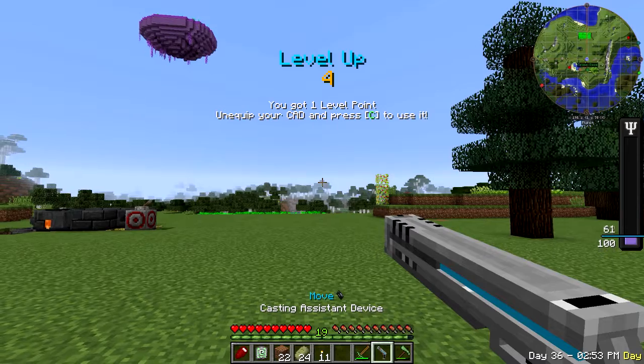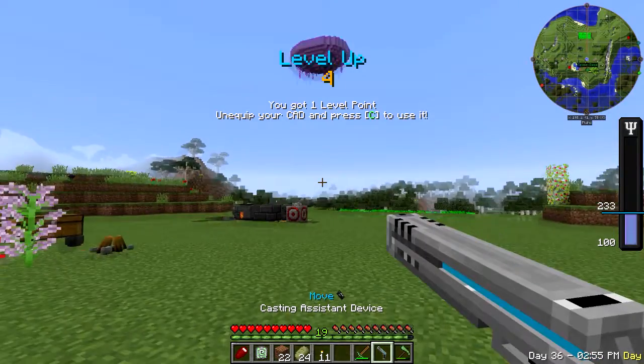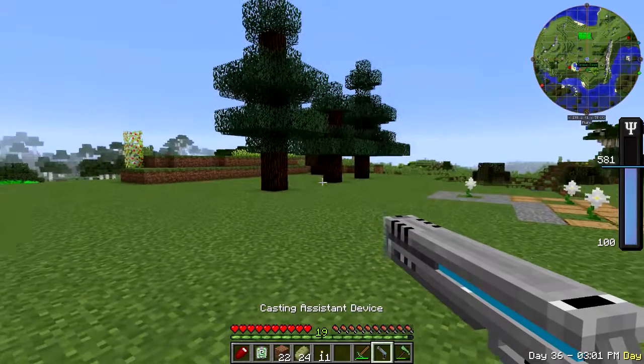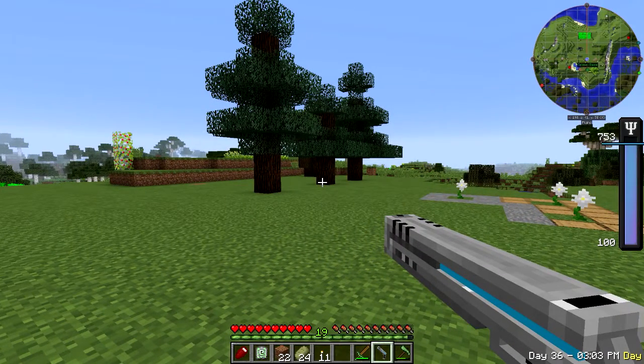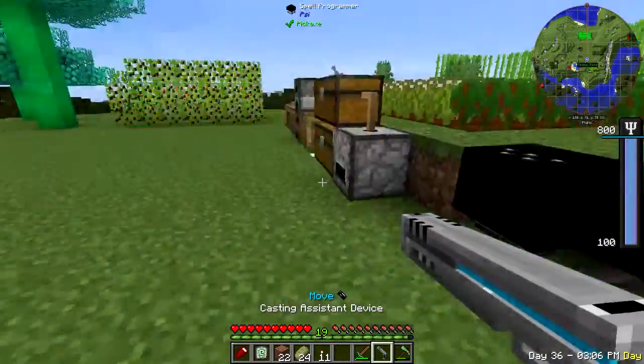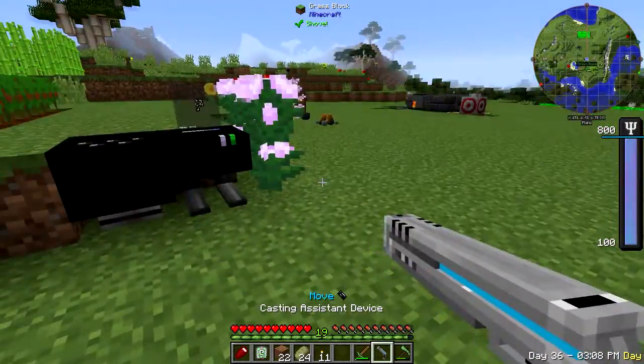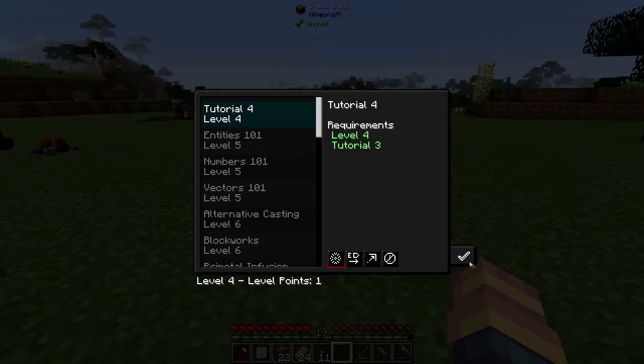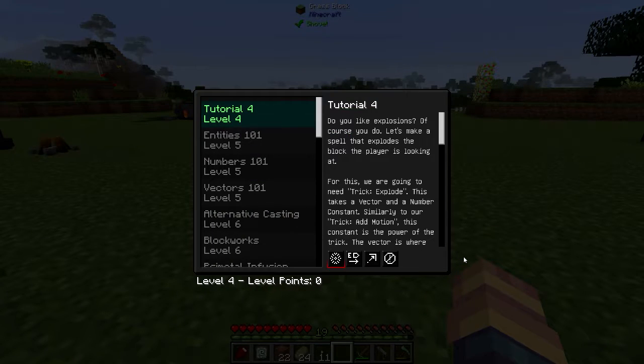There we go. As you see, that drained everything we got, but for casting that we leveled up, and you'll see once we get to the top here that we have 800 now instead of 600. So every time you level up, it gives you about 200 into your inventory here. So we press C again, and we hit learn.